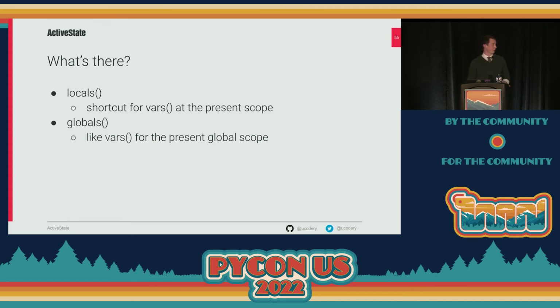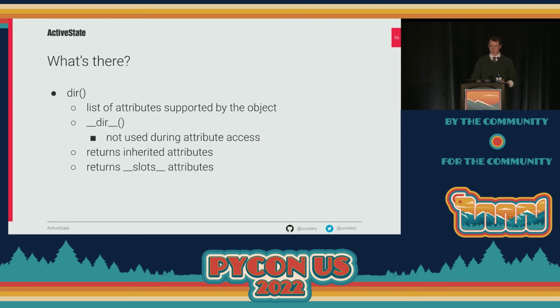Some helpers for Vars: there's also locals and globals, which provide the same thing, a dictionary mapping for either the local scope or the global scope. But if these aren't enough, there's dir. Dir tries to be very helpful.